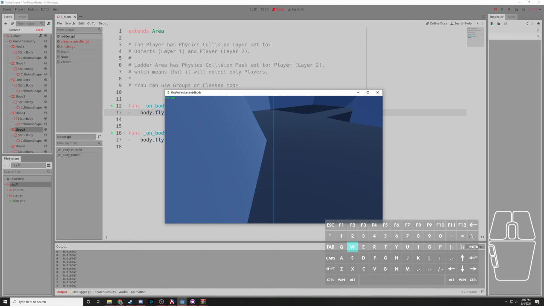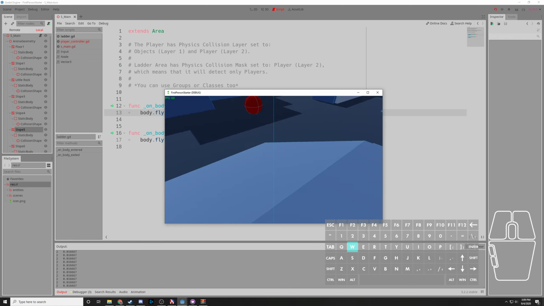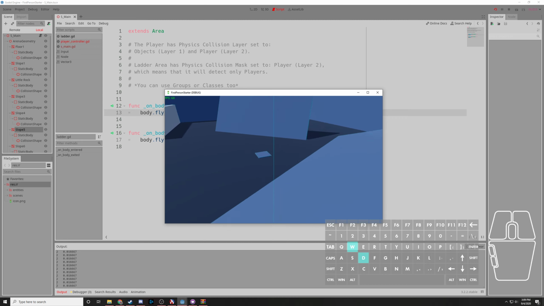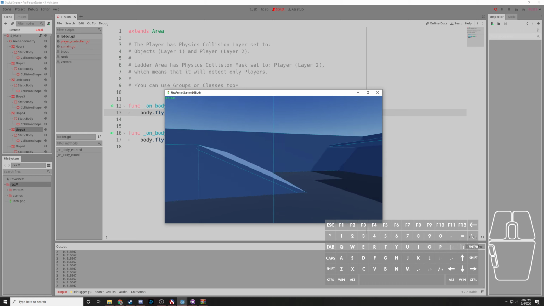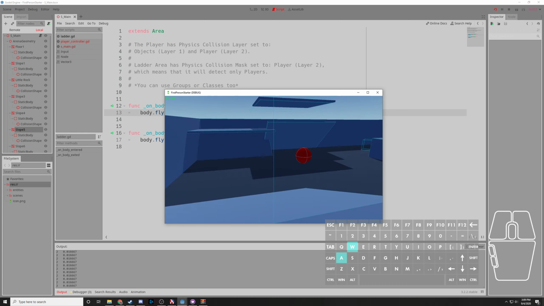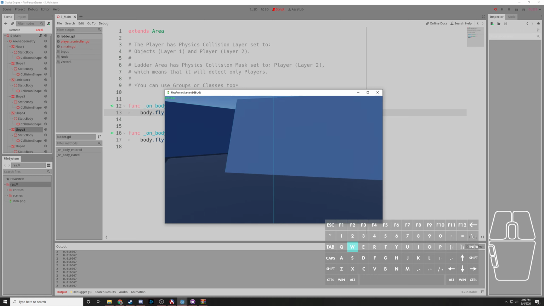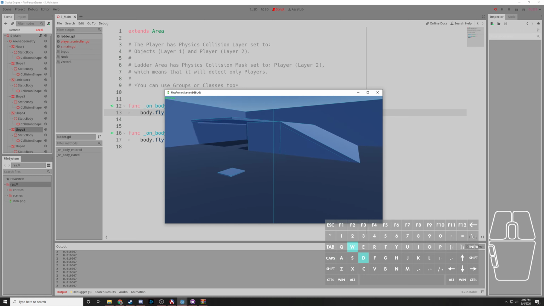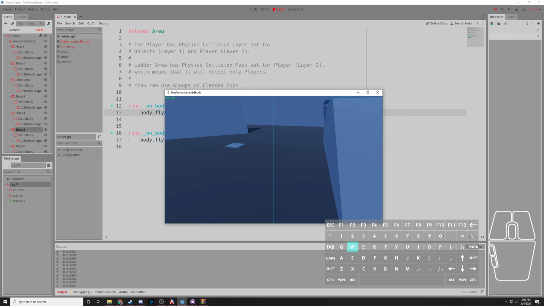So the main two issues that I am dying inside over are the linear interpolation thing. Right now, the movement is almost perfect. I love the way it works, except there's no acceleration and deceleration, and therefore I can't really have any air control.